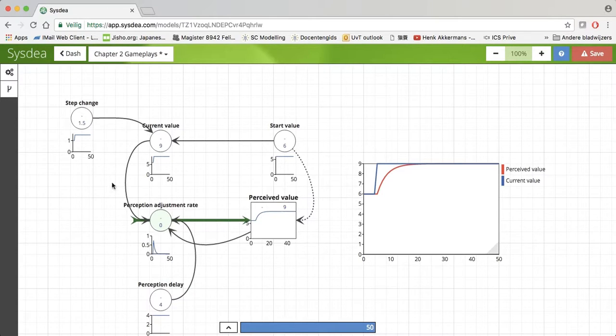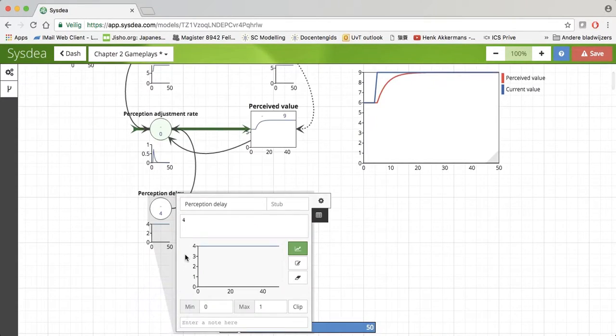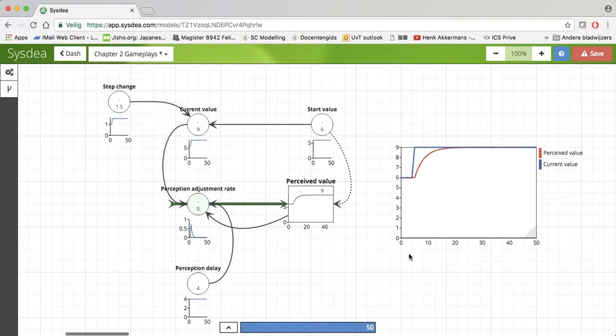We saw in the previous gameplay that with an information delay, when there's a change in the current reported value, it takes some time to find out what the actual value is if that's a structural change. So here it looks a bit silly. Why not make the perception delay really short so that you can immediately see what's happening? Isn't that better? Yeah, in a perfect world that would be better, but we don't live in a perfect world. Our world's a bit noisy. So perhaps it's good to introduce a variable noise.